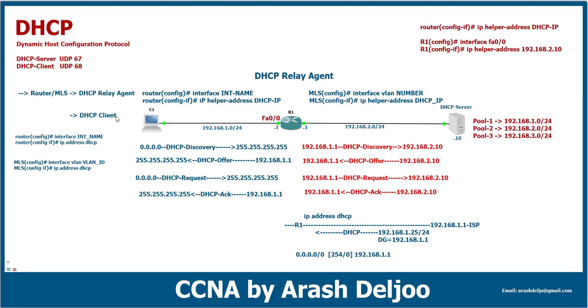But one of the useful and interesting features about the router is that the router can act as a DHCP server also. It's so important, so interesting, and in some cases so useful. You can configure the DHCP protocol on the router for assigning IP addresses to other systems. Let me talk about how we can configure the router as the DHCP server.